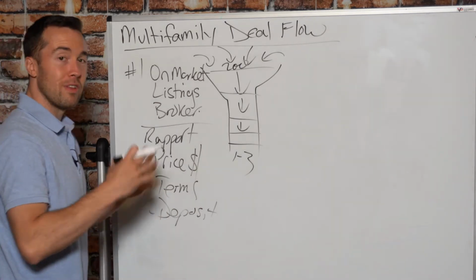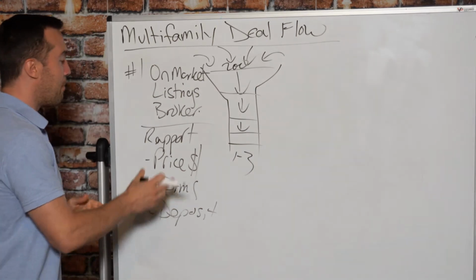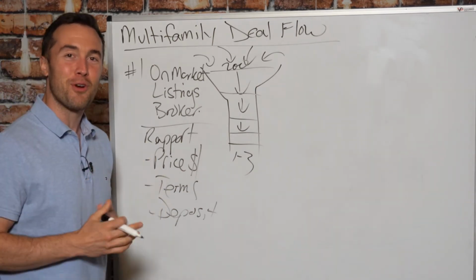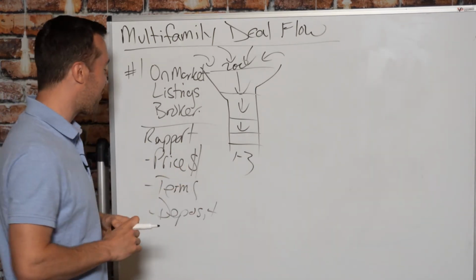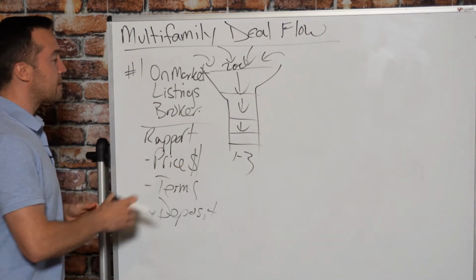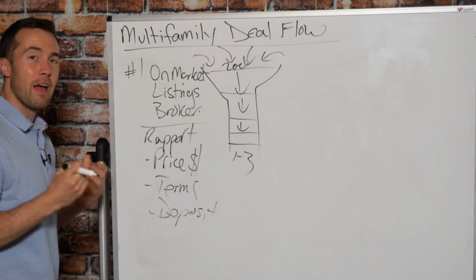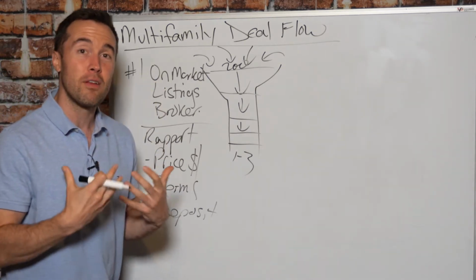When we talk about a real estate offer, price is one component. There's all sorts of other things that go into it. But money, the dollar figure, that never hurts. That's what people typically look at first. So we have price, terms, deposit, structure, all of those types of things. We just have to keep these in the back of our mind when we're looking at on-market listings, and we have to know that we're going to have to compete for these listings.